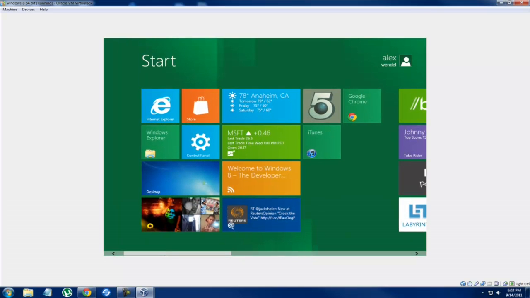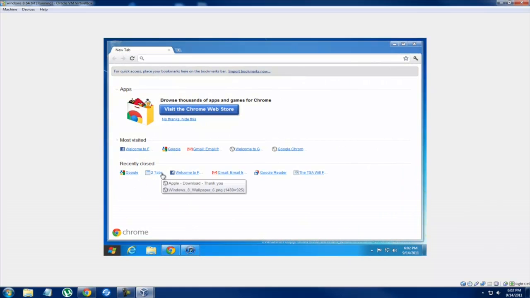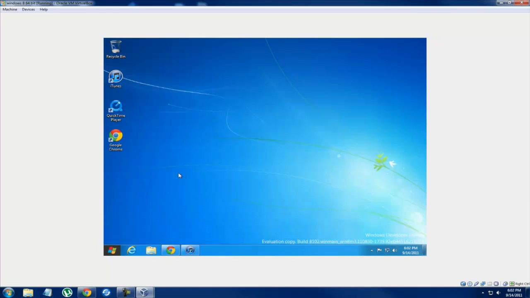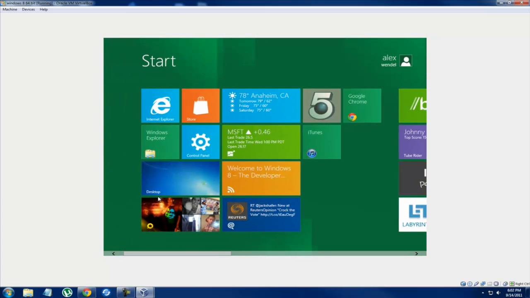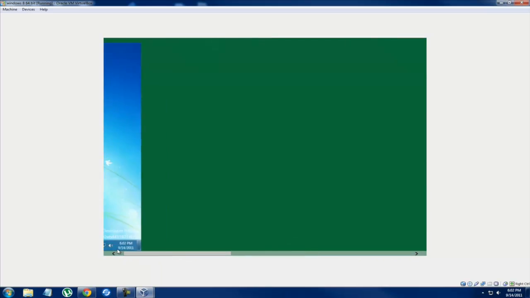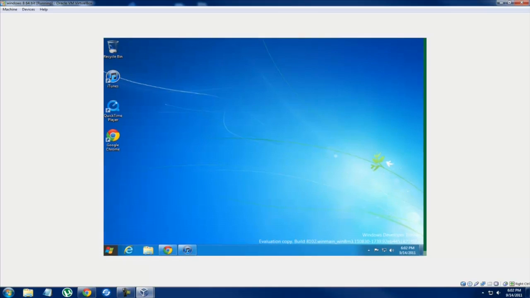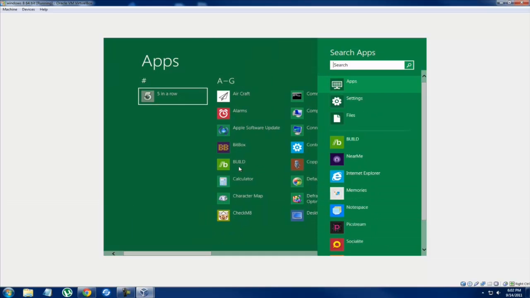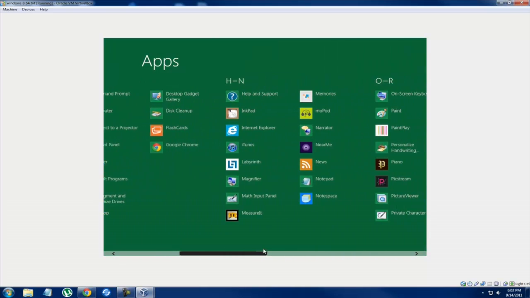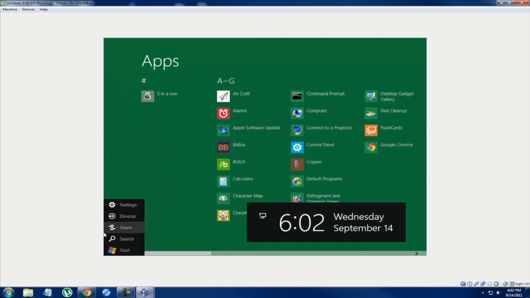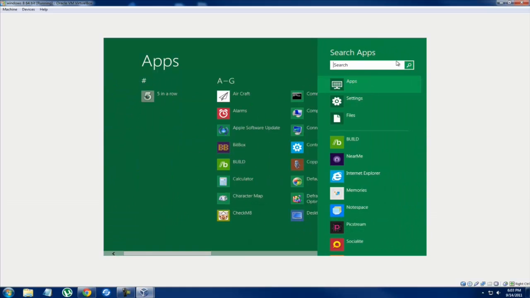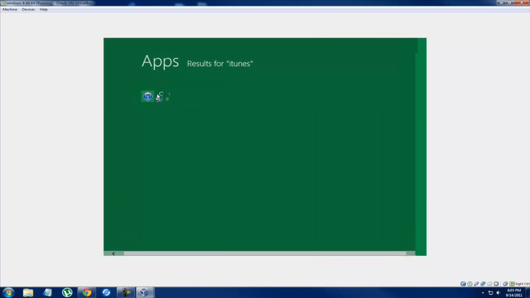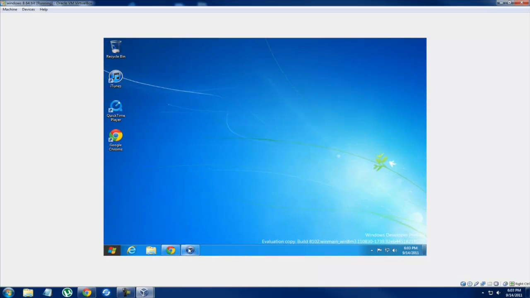Let's see. So that's pretty much everything I wanted to talk about today. If I left anything out, just comment down below. I'll make sure to throw that in. All my applications seem to work. Oh, I know what I wanted to add. When you're at your desktop, you can go to search, and it's got some of your common things right here. You can go to apps, and it'll show you everything you have alphabetically. But you can also say iTunes, and it'll find it for you, and then you can click on it, and iTunes will pop up.